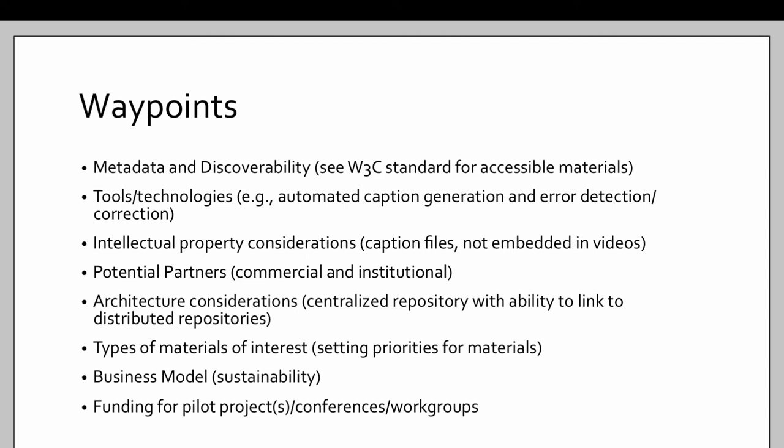I've had some of our folks test it out on short videos, and the accuracy rate seems to be around 90-95%, which is pretty good. And you can go back and do error correction or enhancement. A challenge for automated captioning, of course, has to do with descriptions of sound that are not words. So if there's an explosion in the background, someone's got to type it in, and machines aren't terribly good at figuring that out yet, though maybe eventually they will be.